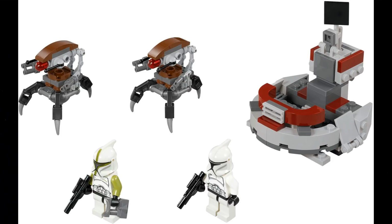You're getting a decent little control center. The Droidekas are pretty useful to have in your collection. And the Sergeant is still a pretty good looking minifigure. So it's a nice battle pack to get, but it was kind of sad because we weren't able to get tons of them to build up our Clone Trooper armies.